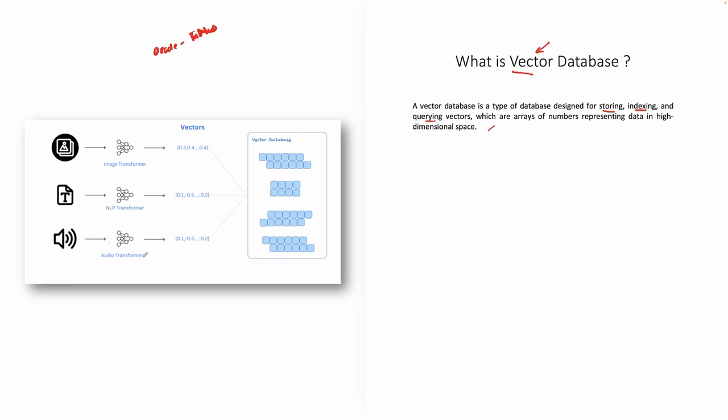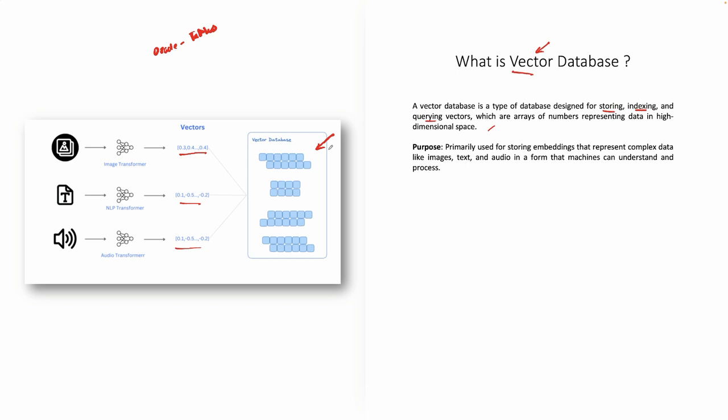If it is audio, then audio transformer. All it is doing is generating a certain set of numbers or embeddings, and these vectors, or sets of numbers, are getting stored in the vector database. Obviously, if something is stored in a database, you would be using it for querying, right? You would be putting some indexes to make your queries faster, and making searches on this data.